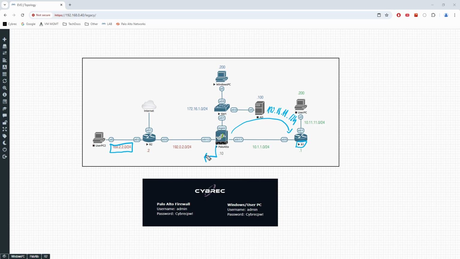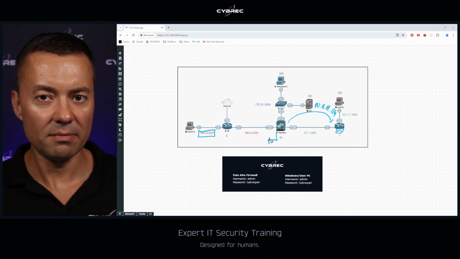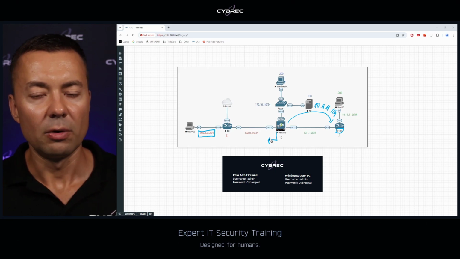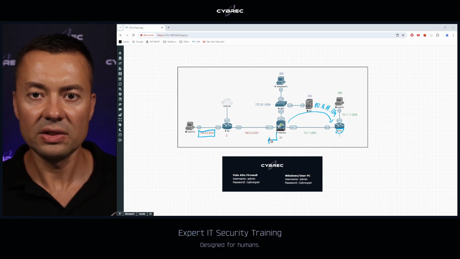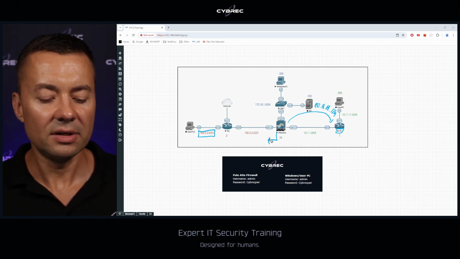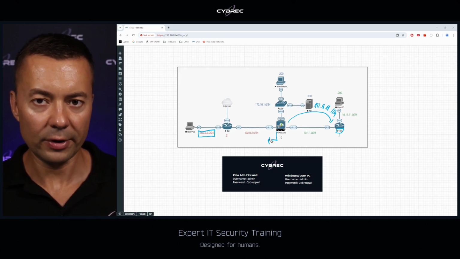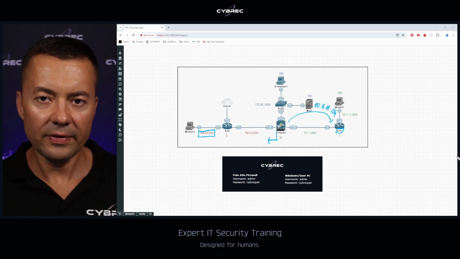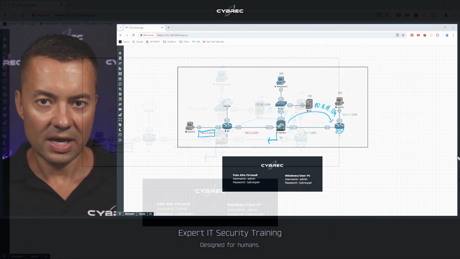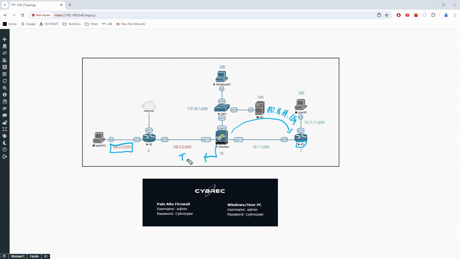Well, remember, this is a route-based implementation. Route-based implementation means that the encryption domain is defined for routing, where the routes for the traffic to be encrypted are supposed to point to the tunnel interface, not the physical interface. So I have to tell it that to get to this 169 network, it is supposed to route traffic to the tunnel interface and not the physical Ethernet 1/2. So tunnel.2 is going to be a route that we need for the VPN subnet on the peer side.